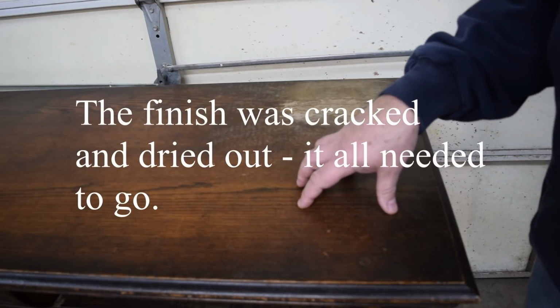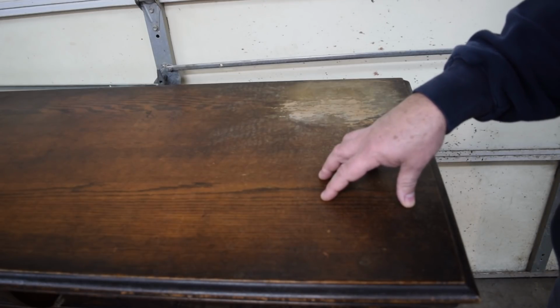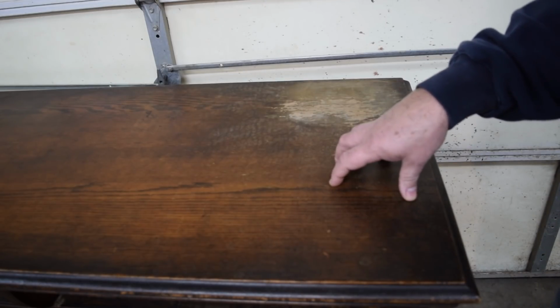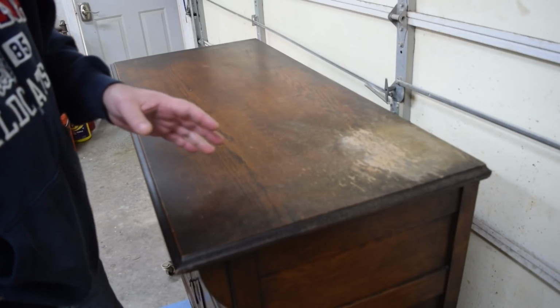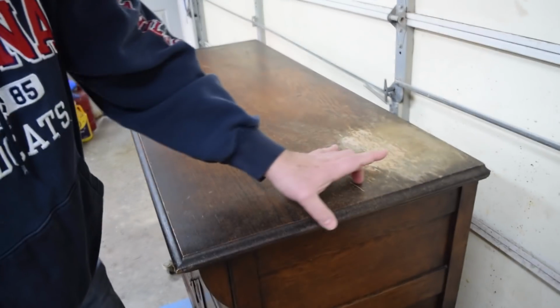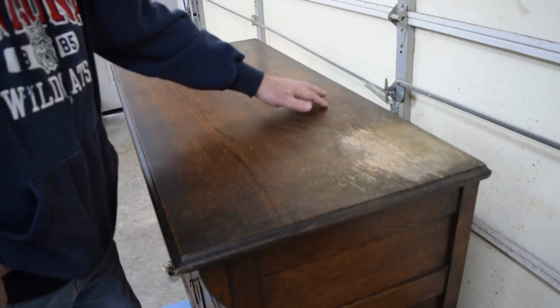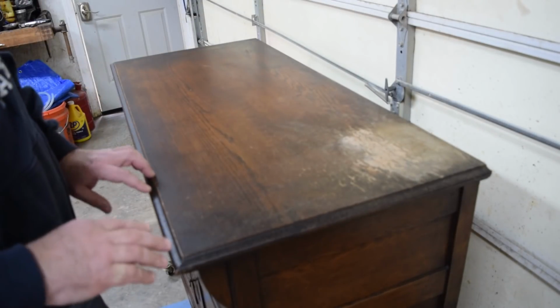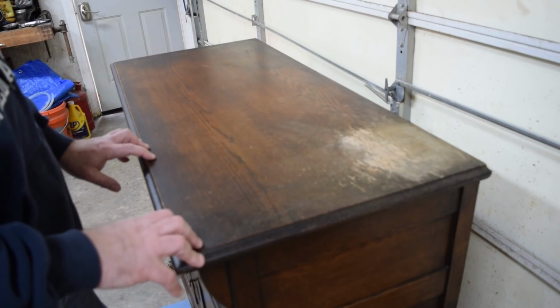and it's going to involve a complete stripping and refinishing of the top. Now this is not the original finish. The owner tells me it was refinished maybe 20 years ago, so that takes a little bit of the pressure off for sure. And something that we need to note as we refinish this, you can see how dark the color is along the edges, and this main field is a little bit lighter, so we want to duplicate that to maintain the aged look. That's important to the owner.